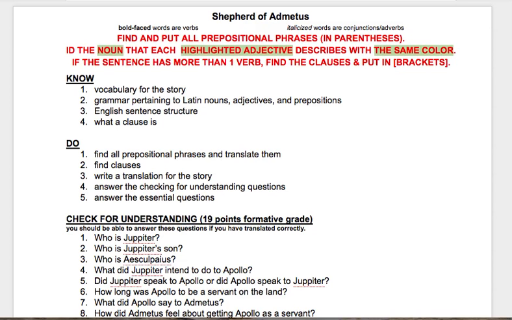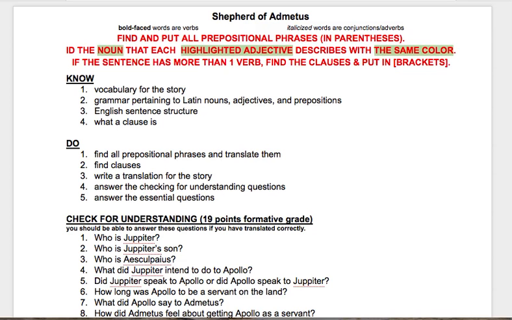Finally, you need to understand something about what a clause is, and we're going to explain that in the context of looking at a Latin story in just a few moments. One of the things that you will need to do before translating not just this story, but any piece of reading that you approach with Latin as you are beginning students, and whenever you find yourself reading more complicated Latin and are having difficulty making your way through the sentence, there's a series of steps you can go through to help make the process easier, and it begins by finding prepositional phrases and translating them, and I'll show you how to do that momentarily.